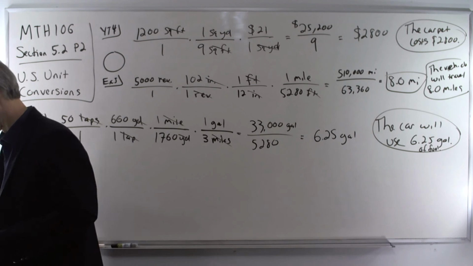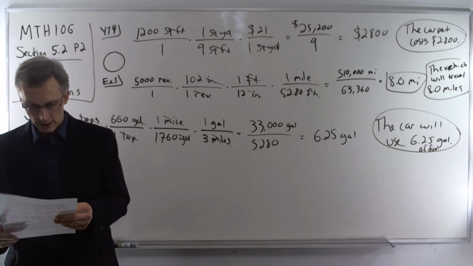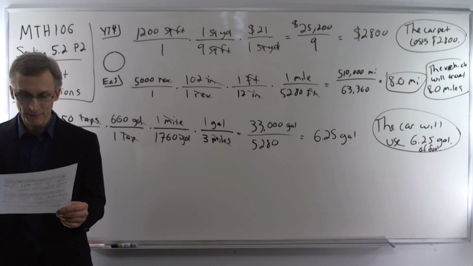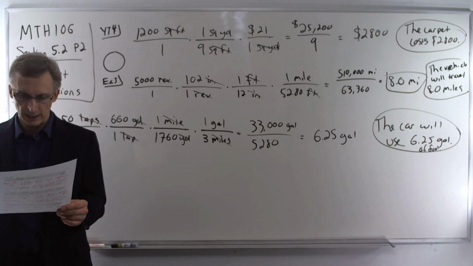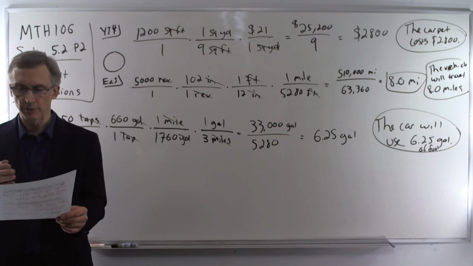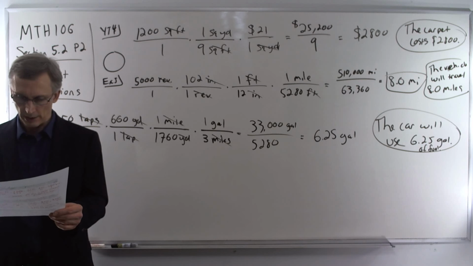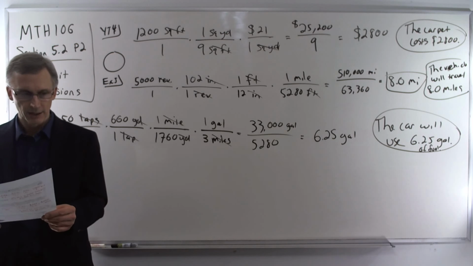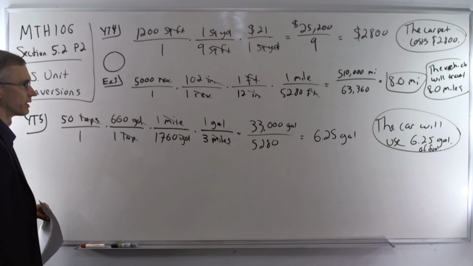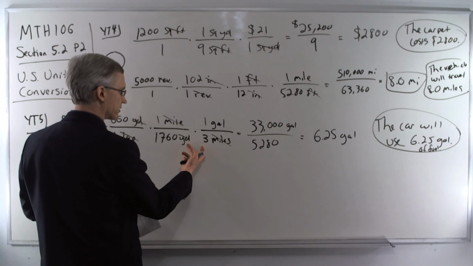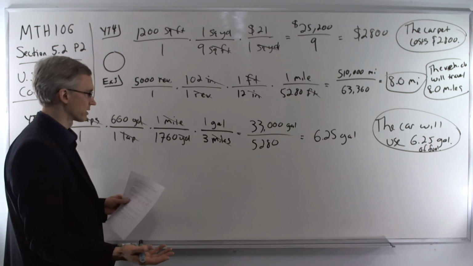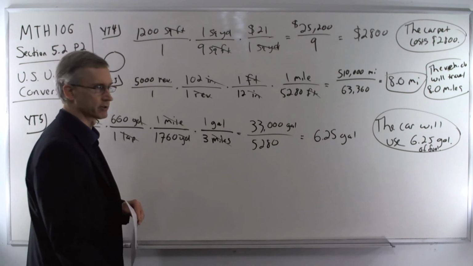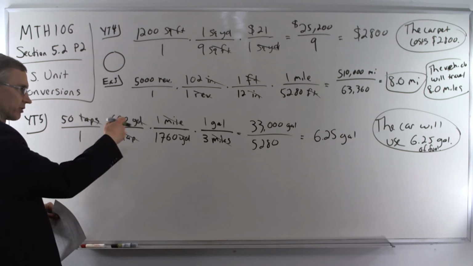Example 6. Now in this one, our starting quantity itself can be a rate. So that can be a little confusing. Easy to confuse the starting quantity with the conversion factors. It's helpful to start with the starting quantity, but multiplication is commutative. If I had switched these around, I'm still going to get the same answer, because it doesn't matter if I multiply 3 times 1760 or 1760 times 3, I'm still getting 5,280. And the units will still cancel.